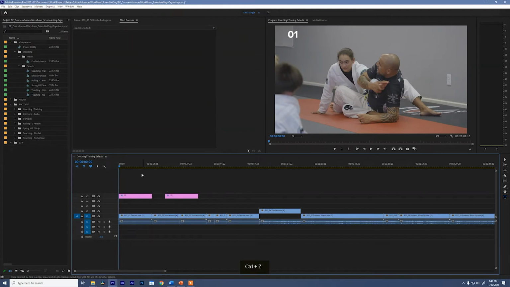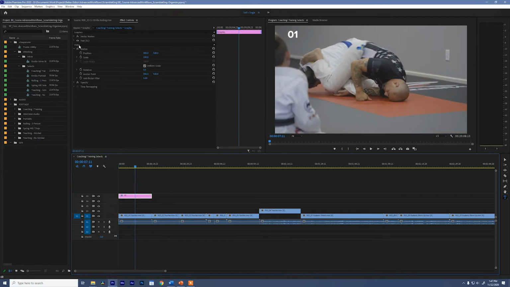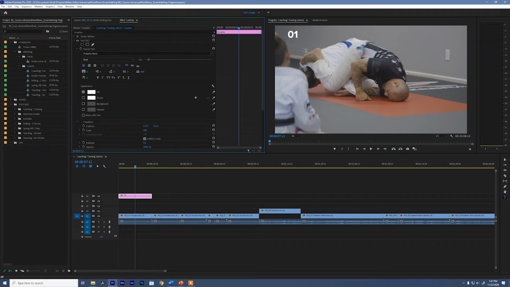Okay, now what I want to do is make sure I'm happy with my font choice. So we're at Proxima Nova Bold. I'm good with that. And I'm going to move this number until it's exactly in the top left corner. And now also check your justification. It's going to go on the left side so that as these numbers grow longer, it will continue to go towards the right side of the frame.